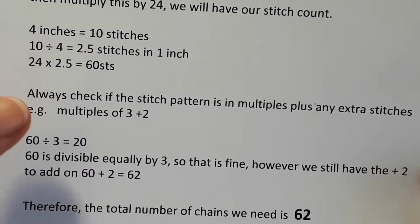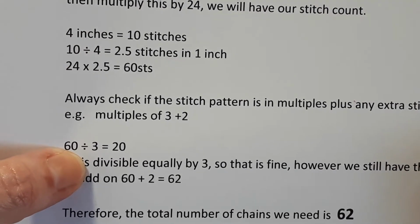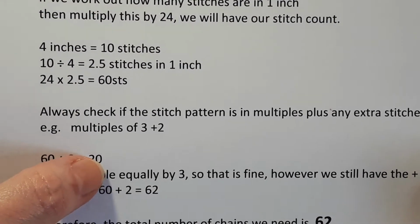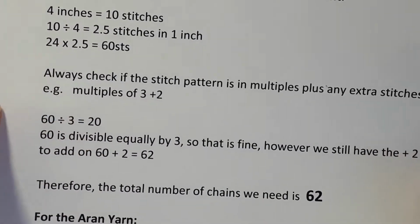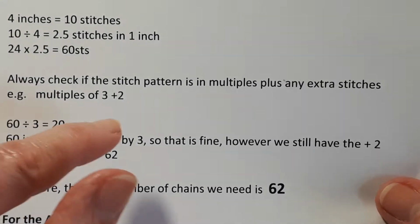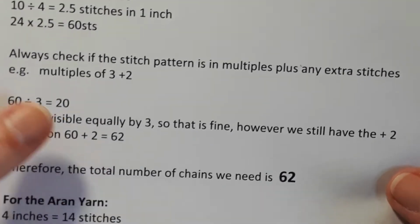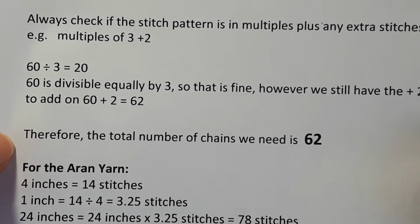If that's the case, get the number of chains or stitches you would need for 24 inches, divide it by the multiples, which is 3, and that gives you 20. So 60 is divisible equally by 3, so that is absolutely fine. But don't forget we've still got the plus 2, so we need to add on 2 to the 60, which gives us 62. Now the total number of chains we need is 62.